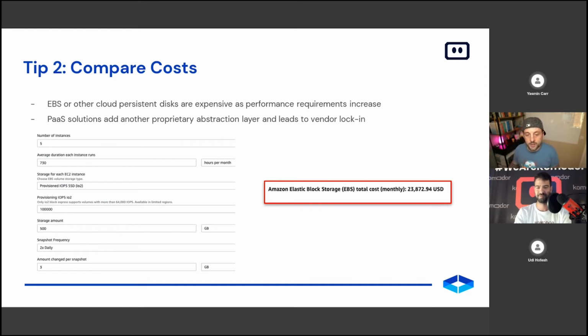Well, you can use things like Instance Store, which in a nutshell is just you pay for the local drive that is attached to your EC2 instance, right? So you just consume your normal EC2 price or cost. It's just this. You're not charged on top of that as disk.